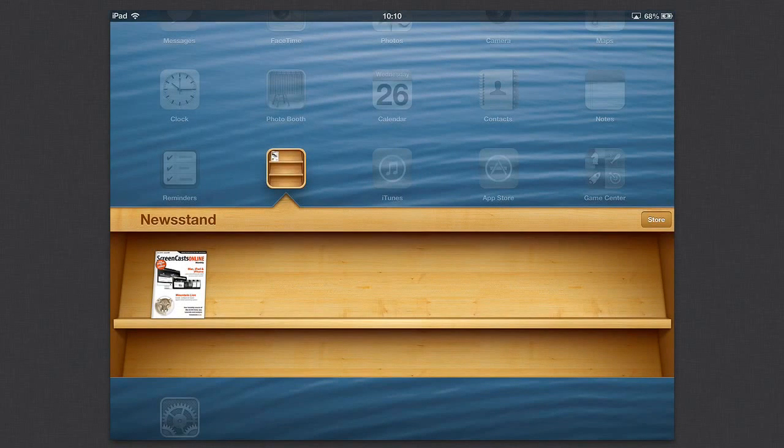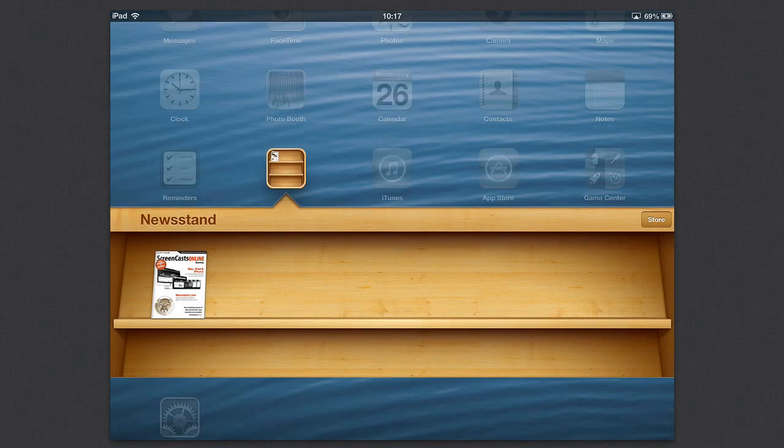And we should see, yep, there's our Screencasts Online Monthly sitting on the shelf. Now, because this is the first time I've downloaded the app, it's showing a sort of generic cover. Once I go into the app, I'll be able to see the various issues that are available. And when a new issue is available, once you've subscribed to a Newsstand app, you will actually see the cover of the new issue displayed within Newsstand. You'll also see a little flash in the corner saying it's new as well. And again, that's one of the benefits of Newsstand, is that it will push new publications out to you automatically.